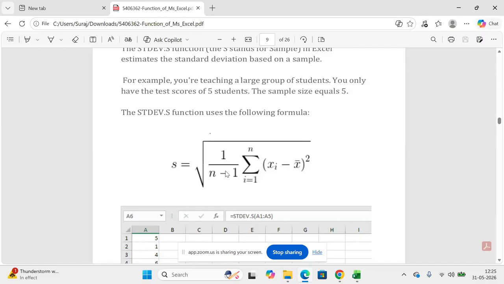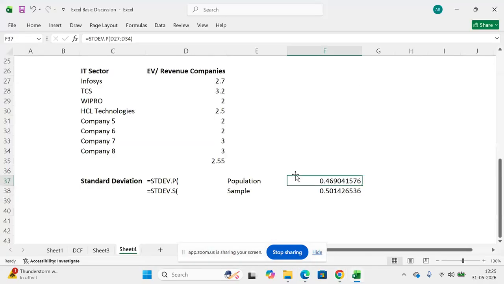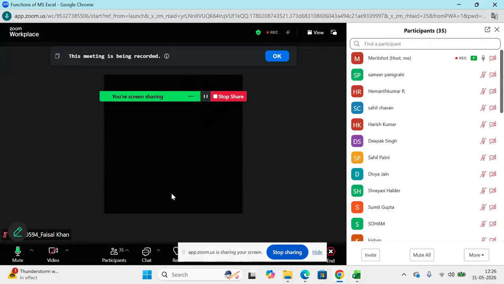The answer is that the standard deviation of the sample that has come should be higher, right? Because the denominator is lower in my case. In this case, which is n minus 1, the denominator is lower. Since the denominator is lower, the value should be higher, right? The calculated value should be higher if my denominator is lower. But in the other case, what I am using as a denominator is n, not n minus 1. ये तो मेरा सॉल्व हो गया कि मेरा डिफरेंस क्यों आ रहा है, because पोर्टफोलियो में मैं n ले रहा हूँ, स्टैंडर्ड डेविएशन ऑफ सैंपल में मैं n-1 ले रहा हूँ, but मैं ऐसा क्यों कर रहा हूँ? Why am I subtracting 1 from n while doing a sample standard deviation?